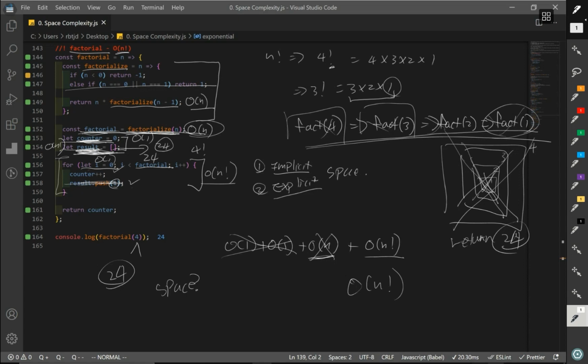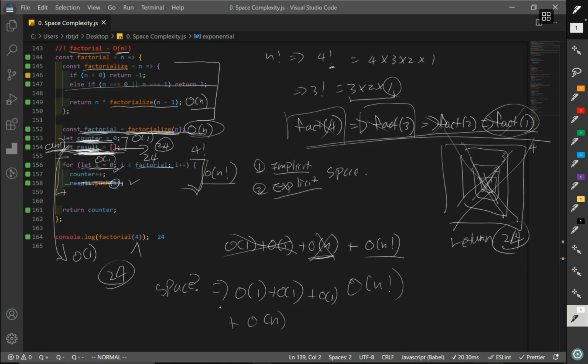What's our result array going to be? Well, this one is actually going to be O of 1, because no matter how many times we run this function, our result variable never increases, therefore never increasing the space that we need. So it's going to be O of 1 plus O of 1 for I, plus O of n, and another O of 1 for that empty array result.